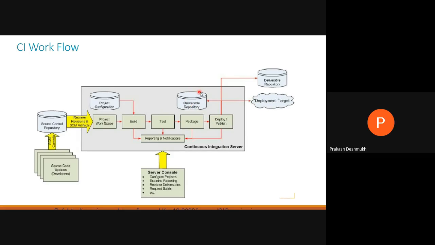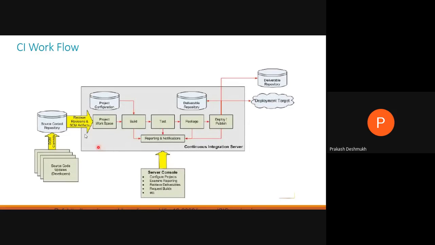So you don't use hosted folders or individual machines to store the build packages, but they are stored in the cloud or on the server itself. And then whatever the success, failure, or measurement metrics are, all of those will be in the form of reports and notifications. Those will be sent.